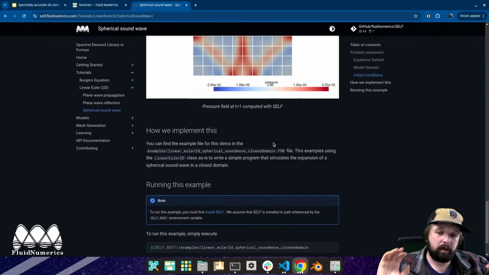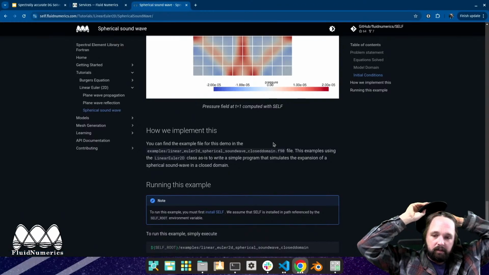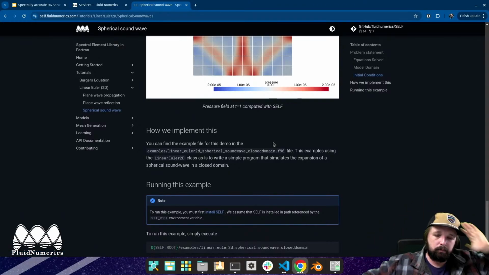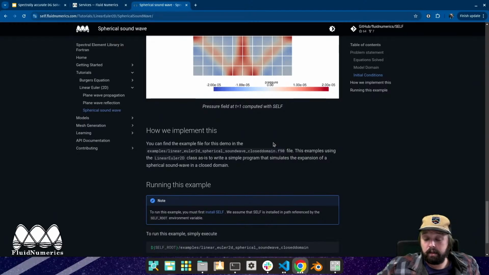So again, where we're at is we've got this implemented. It runs on CPU, GPU. We're building out examples. We're building out tutorials. We're working on convergence studies to verify everything is spectrally accurate, both on CPU and GPU and on multi-GPU environments. So it's a bit of work to really be confident that what we have is right, but we're quite excited to finally get to this point with what we've got.